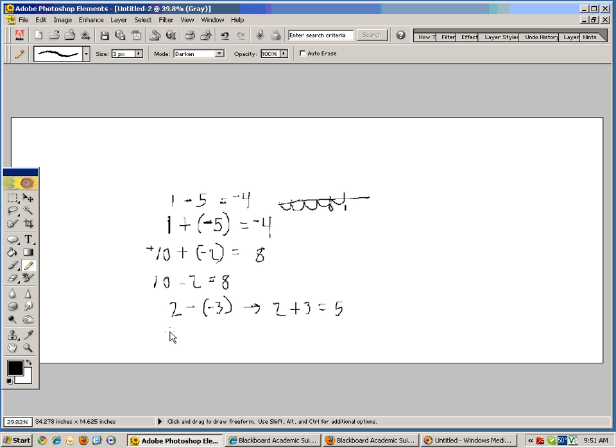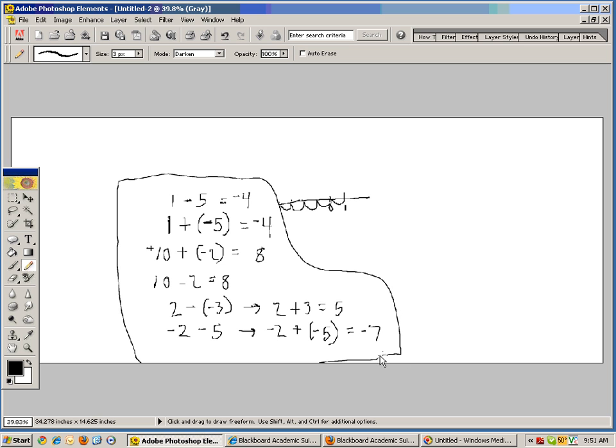And when the signs are the same, let's say we have something like this, negative 2 minus 5. Well, negative 2 minus 5 is the same as negative 2 plus a negative 5. The signs are the same. They're both negative. And when the signs are the same, you add and bring along the sign, and you get negative 7. These are critical rules that you have to know to pursue farther in your college career. So definitely know how to do this stuff.